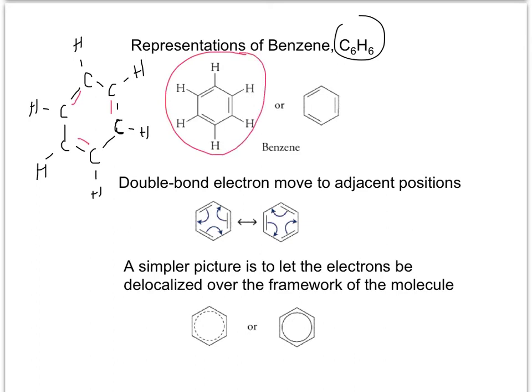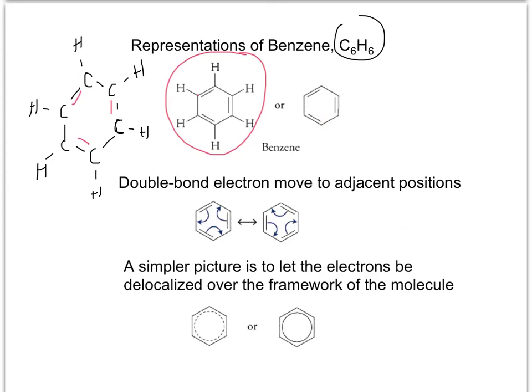It's the same as what's on the left, except that we're not writing carbon here. Okay, it's just points of intersection of lines. There are the points for indicating carbon. Now here is an even simpler depiction of what we have on the left. Now we get rid of the hydrogens and the bonds. So this is a very typical symbol for benzene. The carbon and the hydrogens are assumed. Okay, this is the symbol that we use.